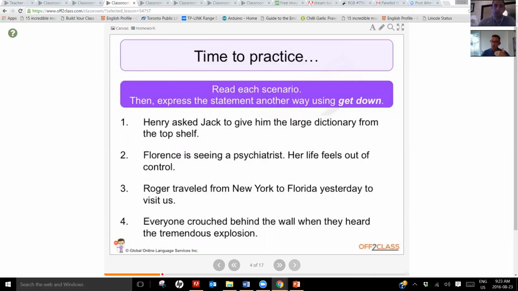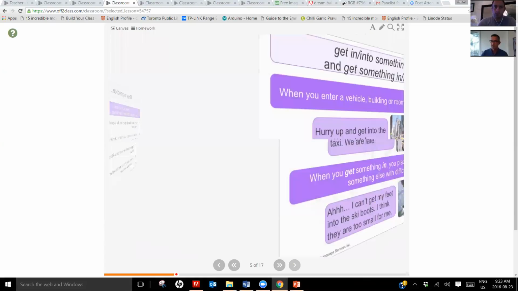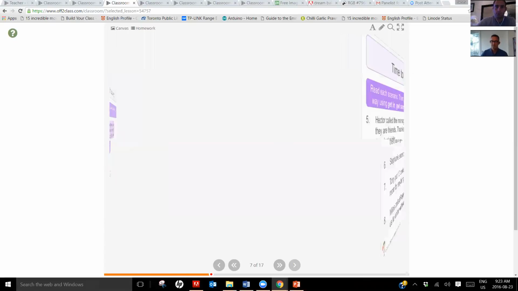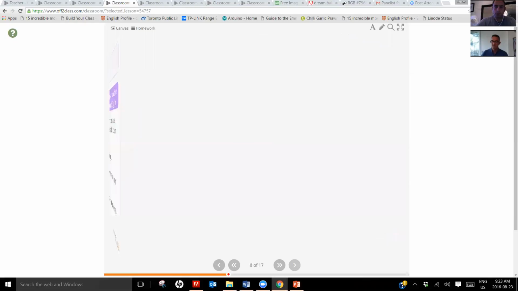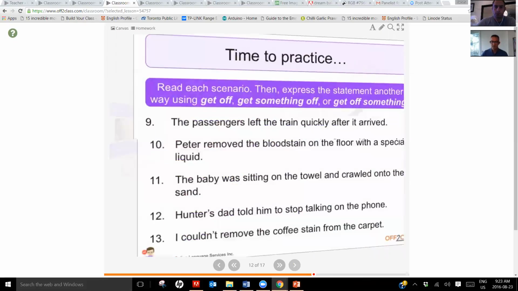You can, of course, do successive slides with the same type of activity, but even just limiting the amount of information on the slide allows students to feel as though they've accomplished something before they move on to the next slide. Again, another 4 here. There'll probably be gap fills somewhere. Go through. There we go.